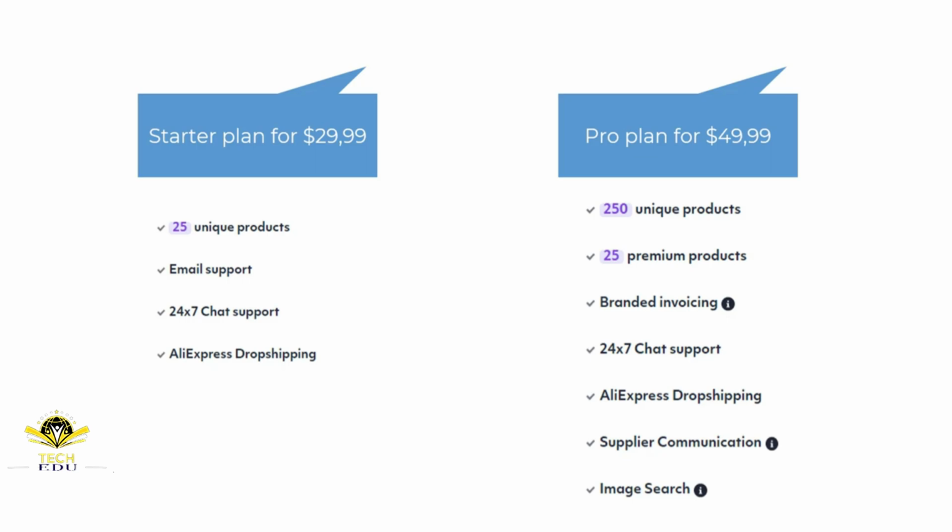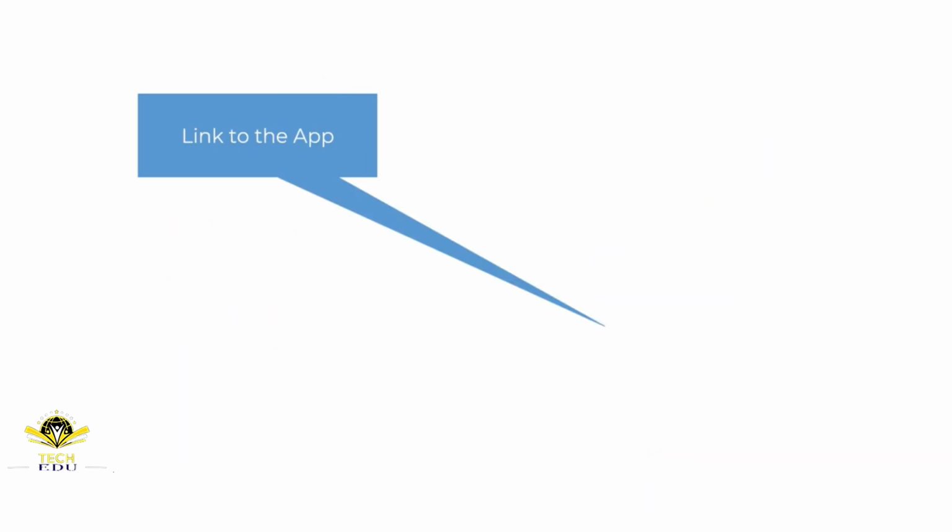But you might be asking, well, how does this work? How do we automate the process? Well, it's very simple. What you do is you link to the app, right? So there's an app, you download it from the Shopify App Store, and you link that app to your Shopify website. That's it. And see you in the next lecture.